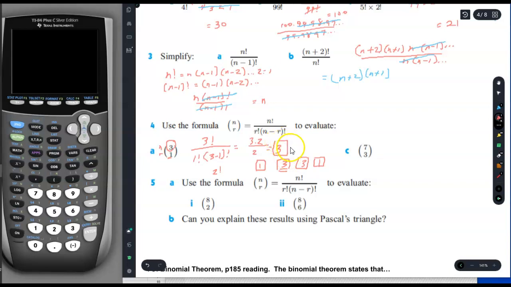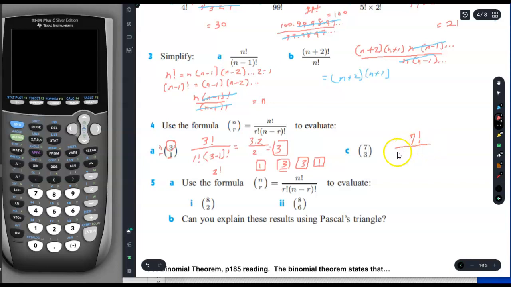Okay? So in addition to this formula helping you figure out what the Pascal's triangle coefficient is, you can do the opposite. You can take the Pascal's triangle coefficients that you memorized and use them to figure out what 3 choose 1 is. What about 7 choose 3? Well, most people don't have row 7 of Pascal's triangle memorized, so it's maybe easier to do this. Definitely easier to use a calculator, but we're not going to use the calculator yet.